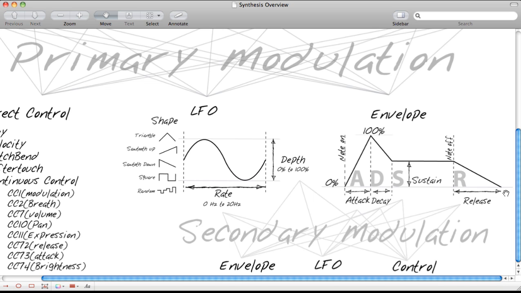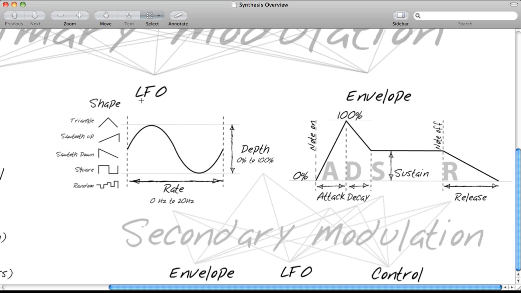Now the next thing we have to talk about is an LFO. An LFO is otherwise known as a low frequency oscillator, and it is cyclic in nature, meaning that it goes up and down repeatedly. The rate at which this happens can be adjusted as well as the depth, and it is also controlled by the different wave shapes as an oscillator is as well, except in addition we have a sawtooth up and sawtooth down as well as random.